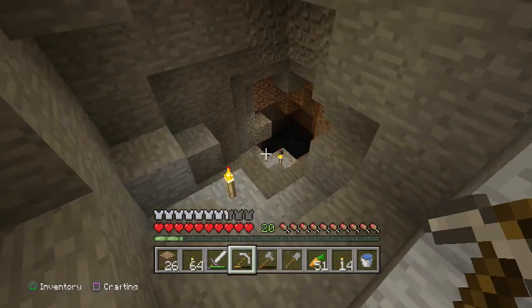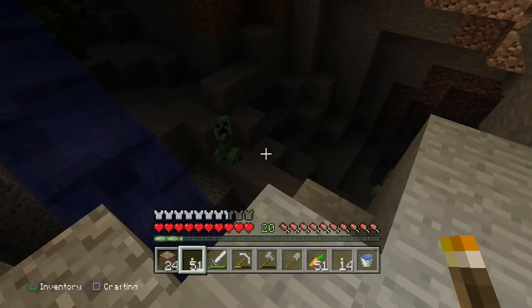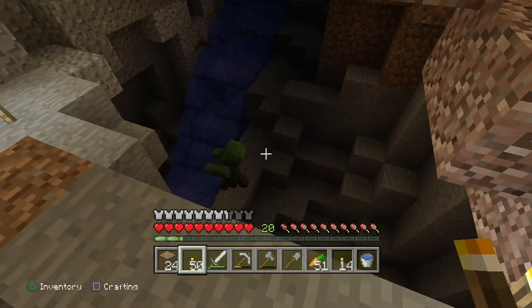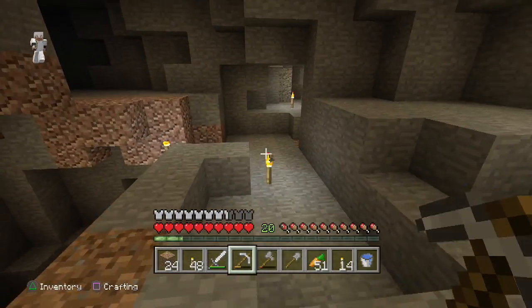I ain't taking any risks, that's why I left everything up there. Man, this cave is amazing, bro! Alright, there's a creeper down there. Fuck that. Last time I just fell. Oh, what the hell is that? Is that a zombie? They changed the skin on the zombie or something? I wonder if you can do like an iron generator or something. You know what I mean?